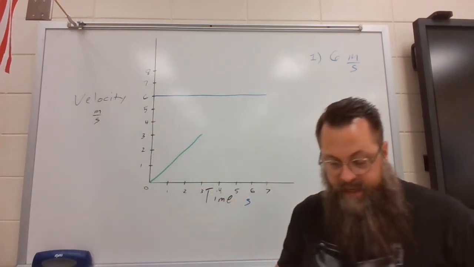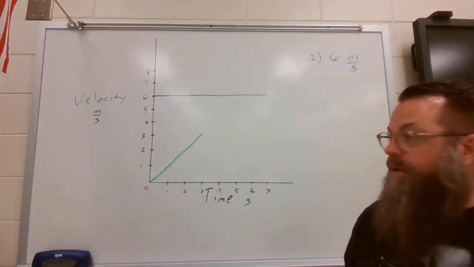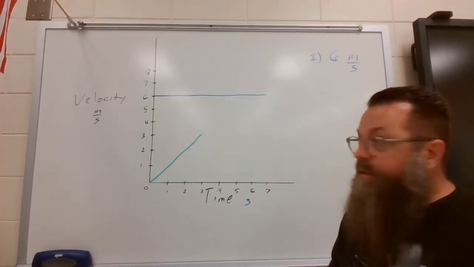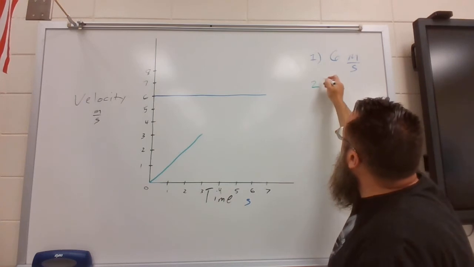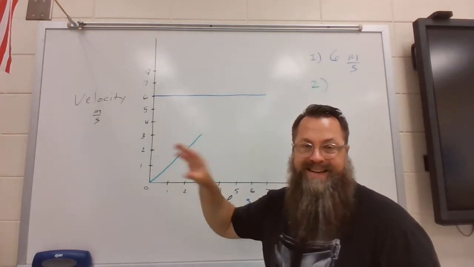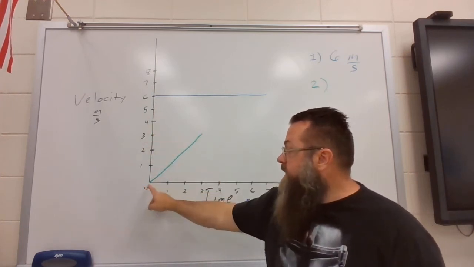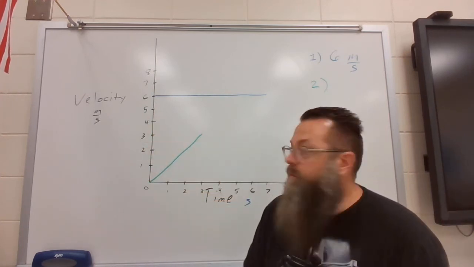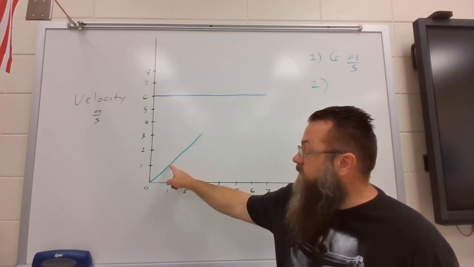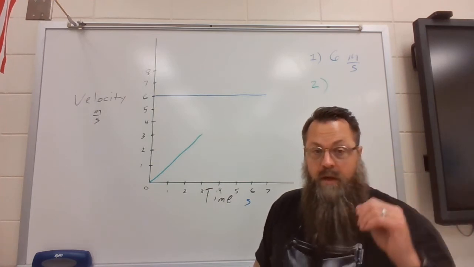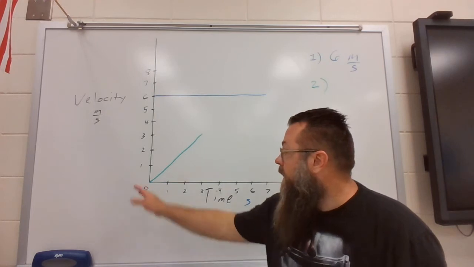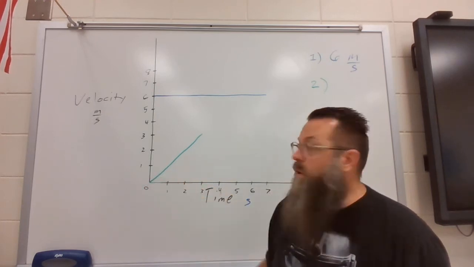I'm going to stop here for a second and analyze this first part of this line. So we have this green line. This is object number 2. So obviously, this is a little bit different because this one connects to the origin. So at time 0, the velocity is 0. But at time 1, the velocity is 1 meter per second. So it's gone from a dead stop, right? 0 meters per second is a dead stop. Gone from a dead stop to now moving 1 meter per second.